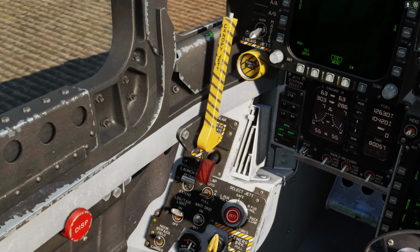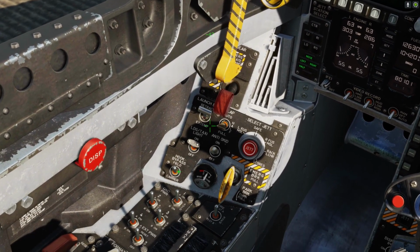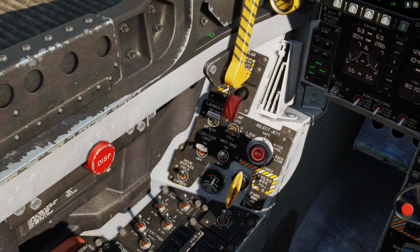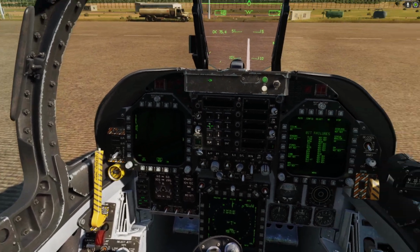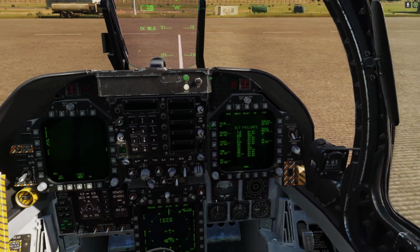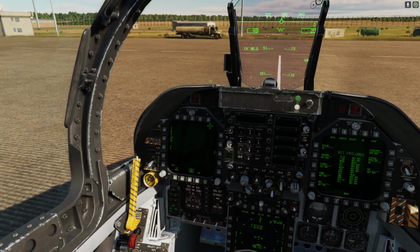So how is it different at the carrier position? I believe hook bypass is just to control warnings. I will check it right now actually. Yep, the lighted symbols flash if the arresting hook is up and the hook bypass switch on the left vertical panel is in carrier, so it's just a setting to give you a warning if your hook isn't down. Okay, awesome. So that is technically everything we need.